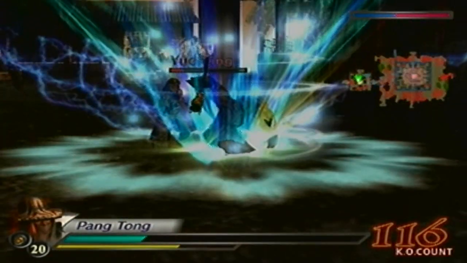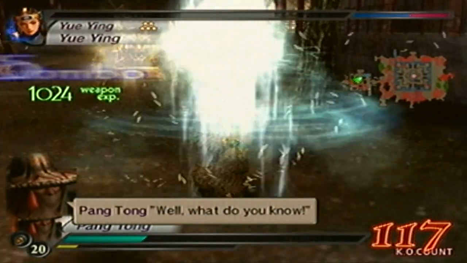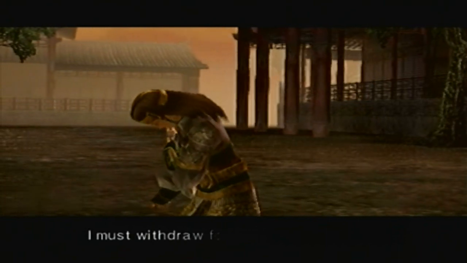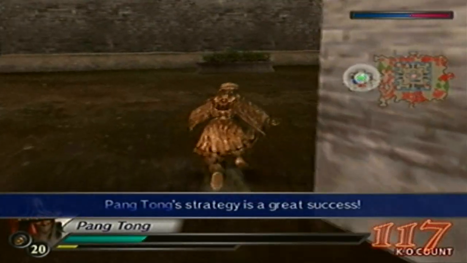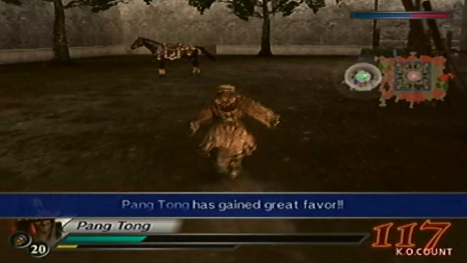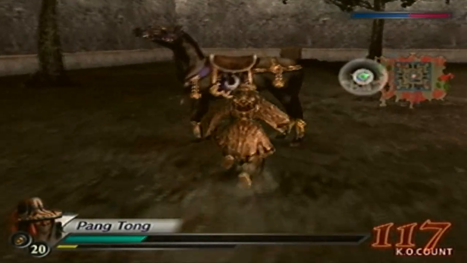And that will finish her off. Yeah, that makes his true Musu attack broken with the Vorpal Orb equipped. But I'm definitely not complaining about that. Anyways, we got the juggernauts. And now we gain more favor.